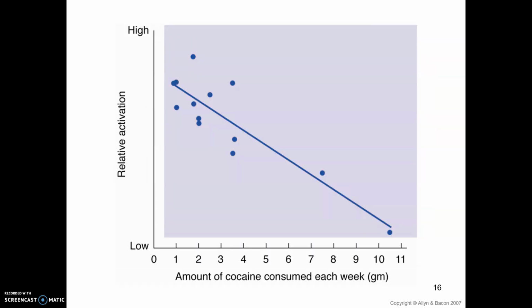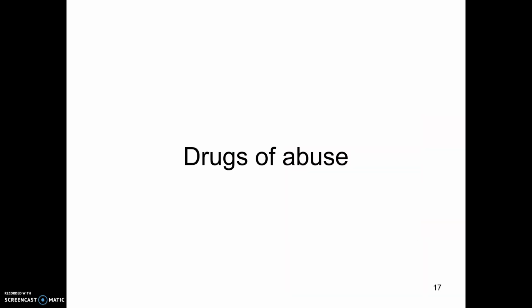Kind of related to this finding is the finding that in the resting state, when people aren't doing anything, the level of activity in the reward circuit is inversely proportional to the amount of cocaine consumed on a weekly basis. What you're looking at here is activity in the medial prefrontal cortex, which is part of the mesocortical pathway, versus cocaine consumption. In general, the more cocaine that you consume, the lower the activity in this region. They also do have reduced volume. So drug abuse causes changes in the reward circuits of the brain.